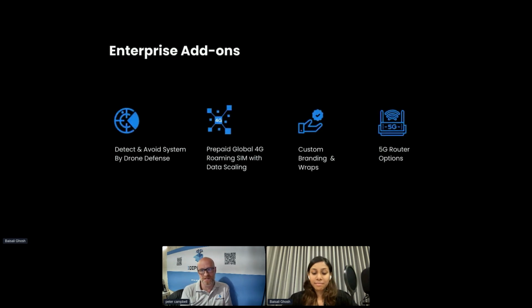So we've partnered with a company in the UK called Wireless Logic, and they have available a router, which is the same router we already use, but it comes pre-configured and pre-installed with a data roaming SIM. What's important about that is you can place the docking station from location to location. It will just pick up the best signal, no matter what network it is. It will switch the network seamlessly, and you have that confidence that your docking station always has connectivity. So once again, it's an enterprise add-on. We're trialing that system at the moment, which has been really successful so far.